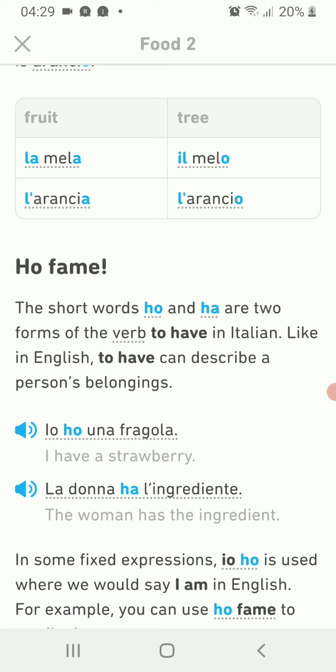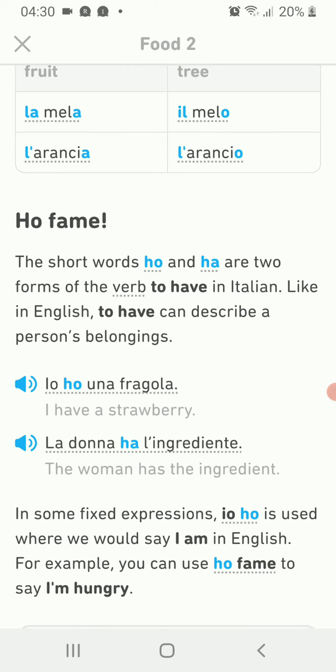Ho fame, so I am hungry. So I have hunger, literally. And the short words o and a are two forms of the verb to have in Italian. Like in English, to have can describe a person's belongings. So io ho una fragola. Fragola is strawberry.